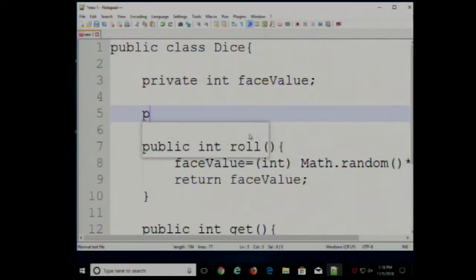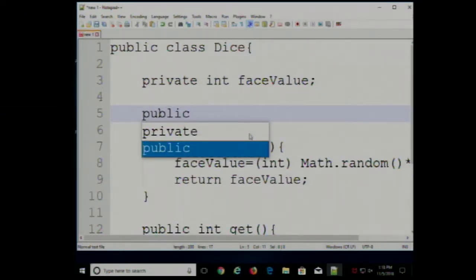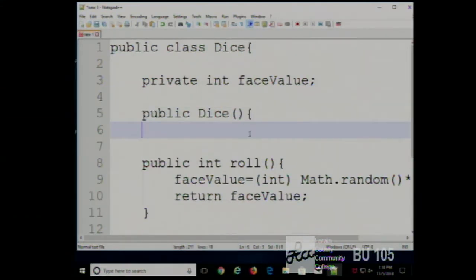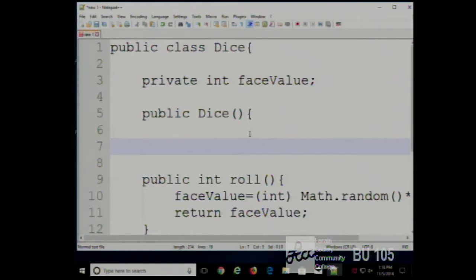I'm going to put a constructor in here that accepts no arguments. It simply rolls the dice.